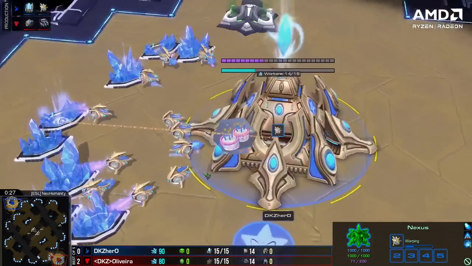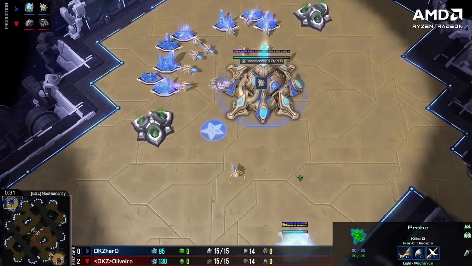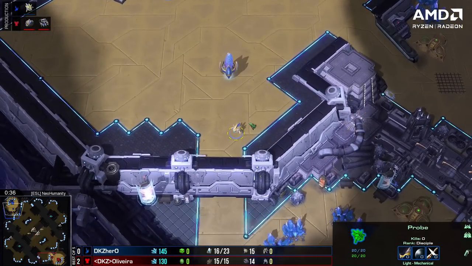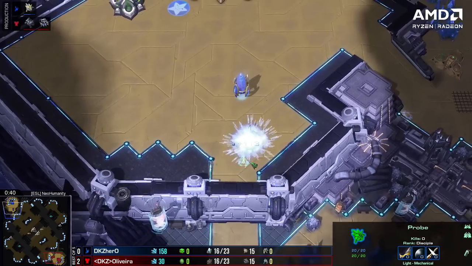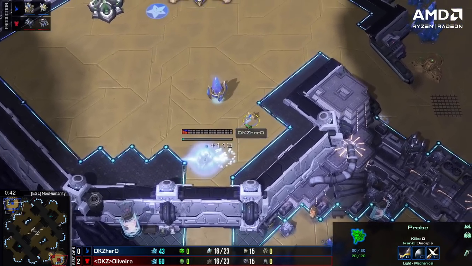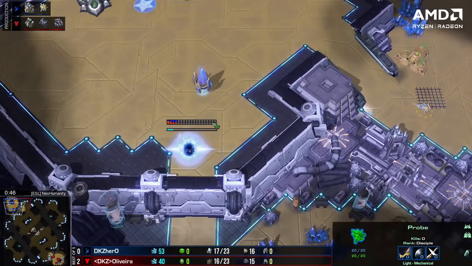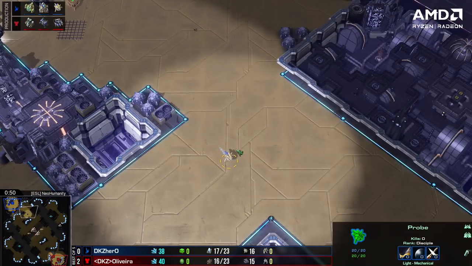And you know what, guys? This is where a sane person goes and scouts after building a gateway. But this is Hero, so let's find out. Does Hero want to scout? That is not placed correctly. Oh my god! The Hero wall off meme continues. At least he realized that time and then placed it correctly on the second try after having to cancel it.